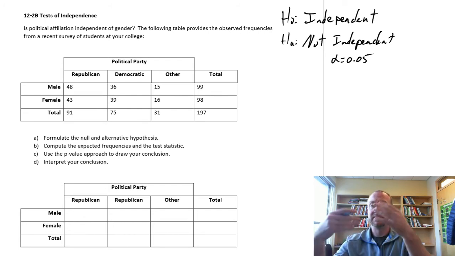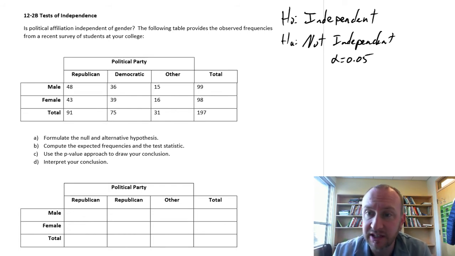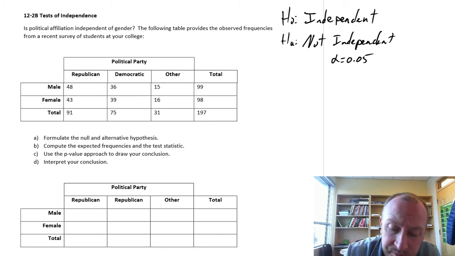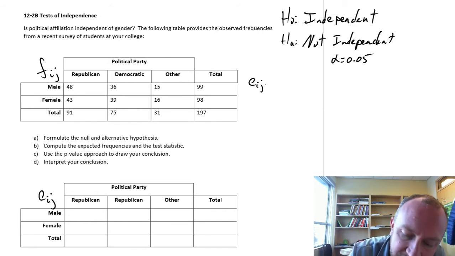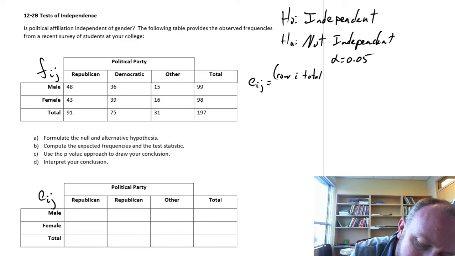If you've watched some of the preceding videos, it's the same for all of these tests in this module. We need to calculate our expected values, and then we need to calculate our chi-squared test statistic. The expected values are the row i total times the column j total, divided by the total number of observations.